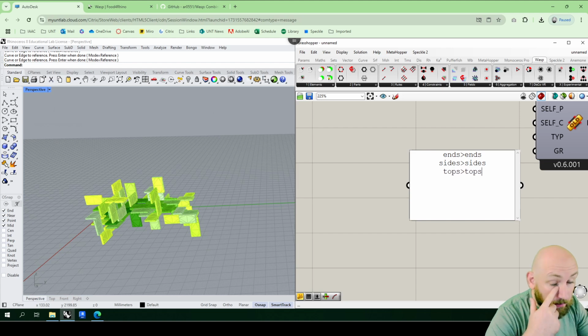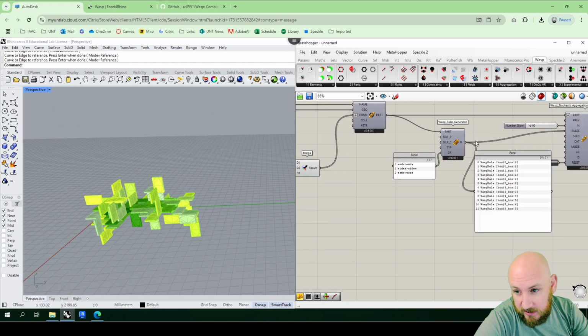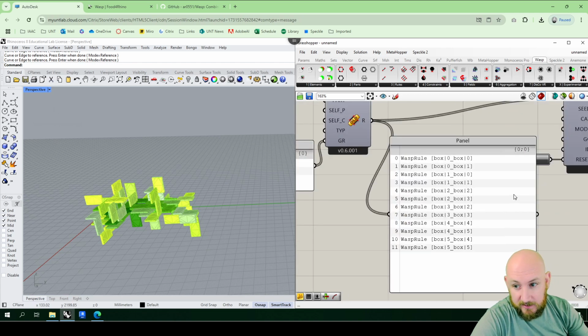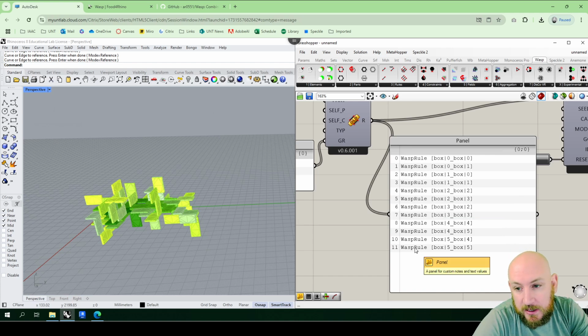And this just means that the top can only connect to another top, the side only to another side, and the ends only to another end. Turn on multi-line, I put that into the GR, which is the grammar. And now I can see that the total rules has decreased from 30-something to 12 because there's 0 to 11.